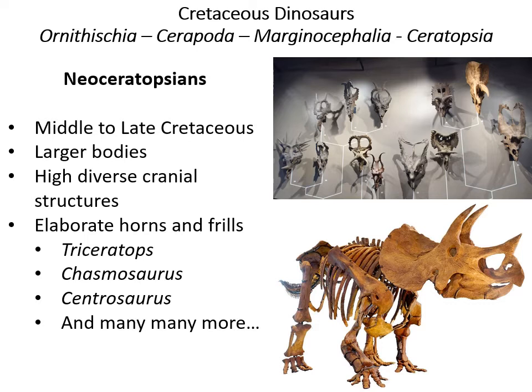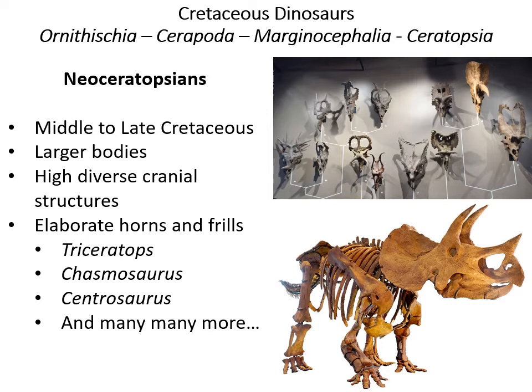You can see in the image I have here, that's a museum exhibit on a wall in the Natural History Museum of Utah in Salt Lake City, where they show you the cladogram of some, not even all, but some of the different types of ceratopsians that have mostly been found in Utah. There's Diabloceratops, there's Cosmoceratops, there's all of these different kinds. Their horns are going in all sorts of different directions. The frills are widening and expanding, doing all sorts of things. They were filling all sorts of different niches in the Cretaceous period.